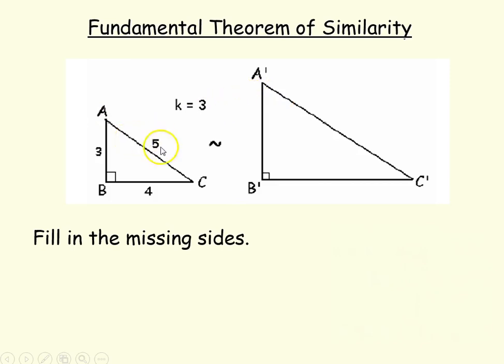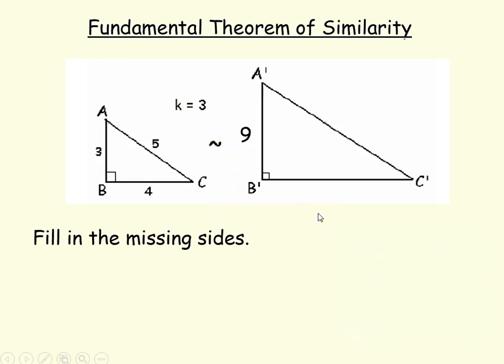The side lengths, however, do. As you can see, these are two totally different side lengths of triangles, and we can find those measures with the scale factor, or the K, or the magnitude, or the ratio of similitude. Again, it goes by many things. In this case, it's 3. So all we're going to do here is take each of these side lengths, multiply it by the ratio of similitude, and we'll get the corresponding side length.